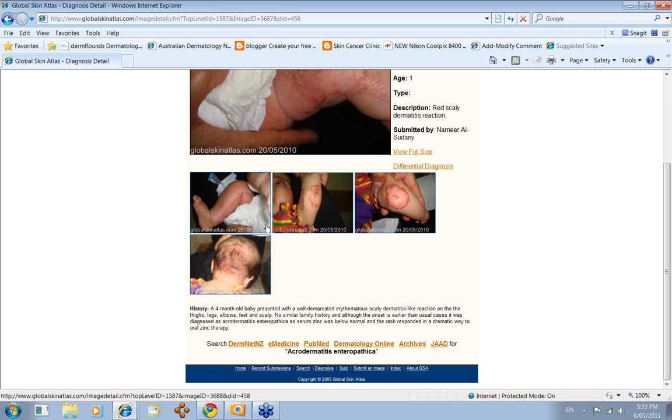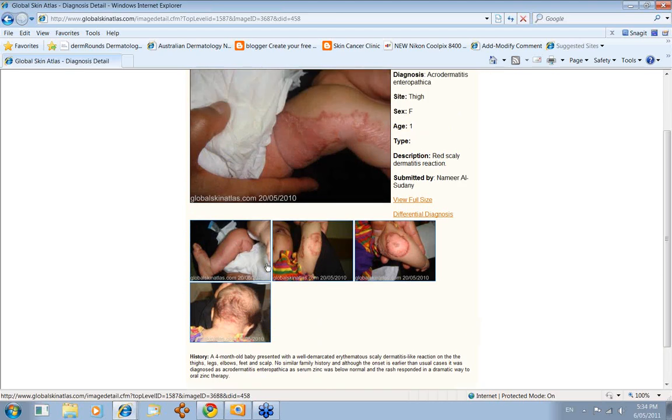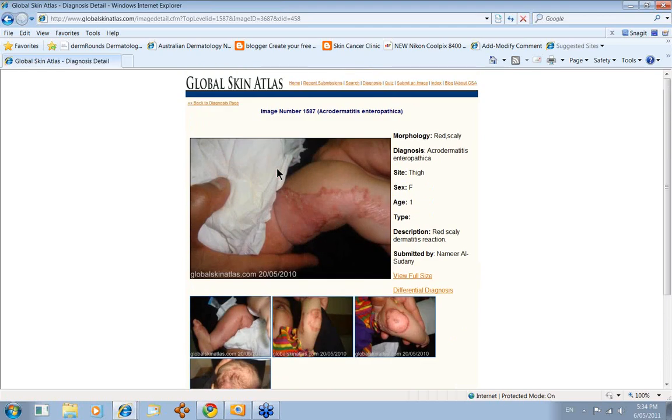If you actually do a biopsy in these, what you'll see is a sort of vacuolar change in the keratinocytes in the upper epidermis. And sometimes in severe zinc deficiency, you can get almost full thickness necrosis of the epidermis, and it peels away. And if you get a lot of vacuolation, you can get the blistering that we were talking about as well in the very first case when I showed you around the feet. And these blisters, when they occur, are often at the advancing edge of the process.